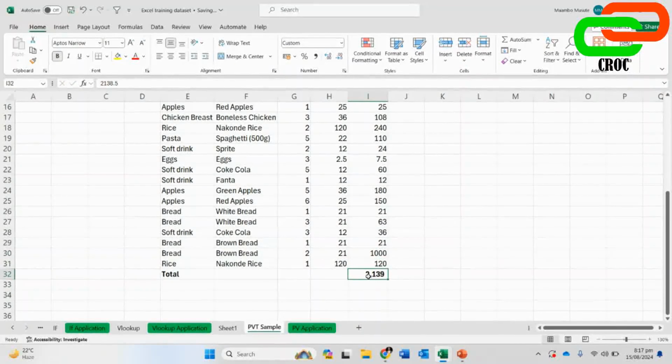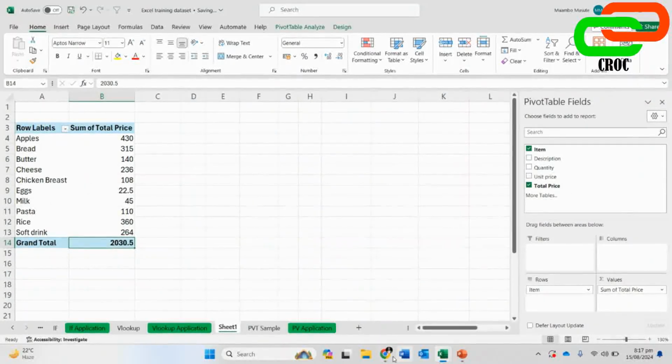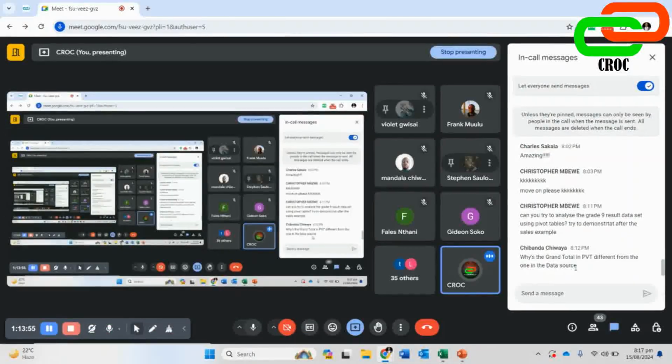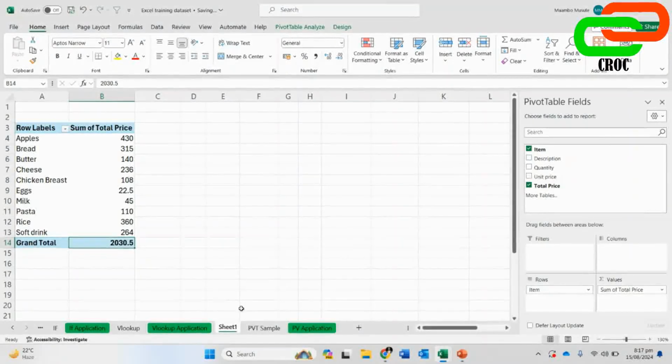That's why, if I adjust something here, maybe I put 100, nothing will change. So probably when entering, it was done manually, it was an error. But if we use the formula, we say auto sum, it gives 2030.5, just like this, 2030.5. Good observation, Chivanda. I hope that answers your question.